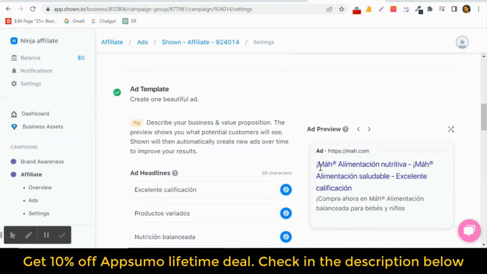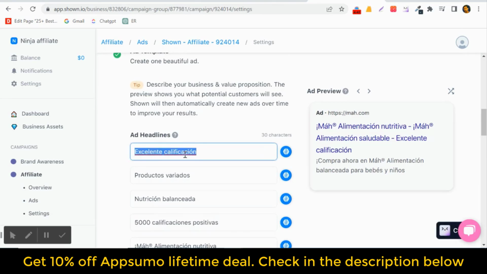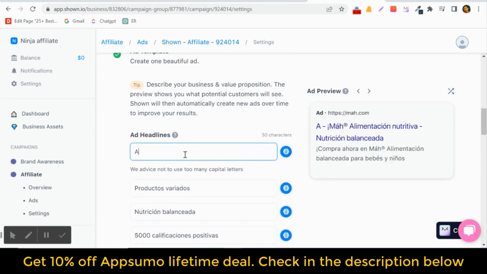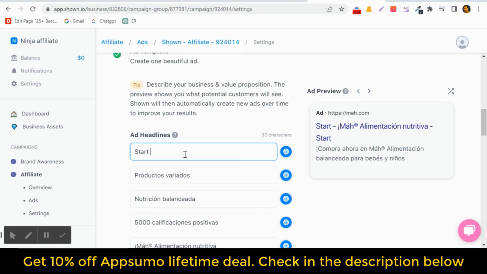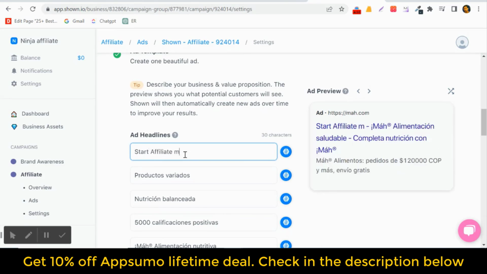Click here. First of all, describe your business and value proposition. That preview will show you what potential customers see. So let's see. Start affiliate marketing. Okay, you can generate AI content also. You can generate another, refresh it.